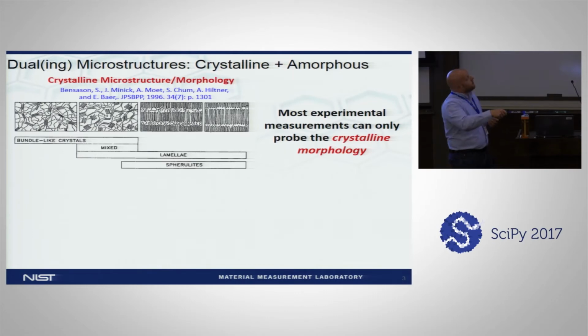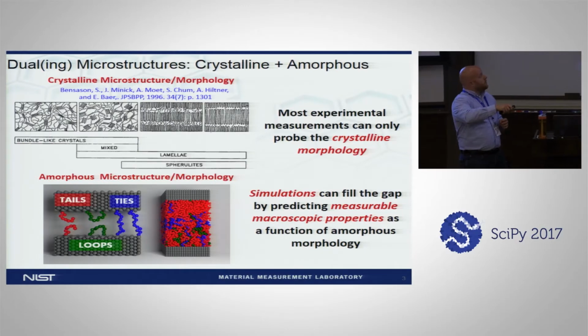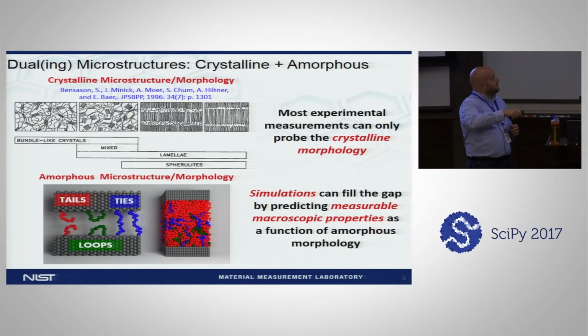But there's good news. We're really good at measuring these sorts of things. From an experimental point of view, we can do scattering, we can do DSC, we can experimentally measure these semi-crystalline polymers and say something about their crystalline microstructure. That isn't so true of the connectivity between the crystals, or the amorphous microstructure. Here we characterize the amorphous morphology as being either tails, loops, or ties. A tail chain is where a polymer chain exits a crystal and terminates. Loop chains exit crystals and turn around and come back in. And tie chains link separate crystals within the material.